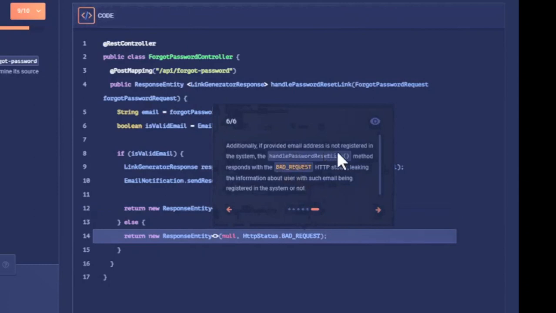Additionally, if the provided email address is not registered in the system, the handlePasswordResetLink method responds with a bad request HTTP status, leaking the information about whether a user with such email is registered in the system or not.